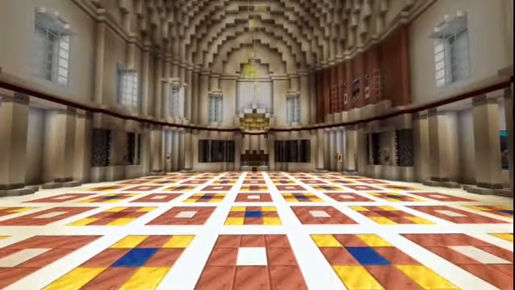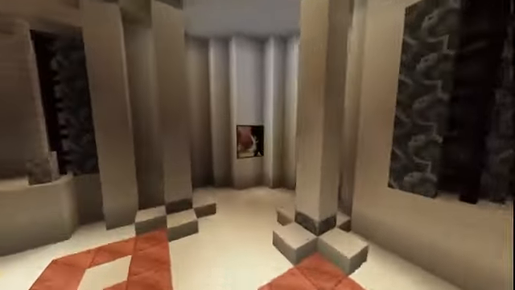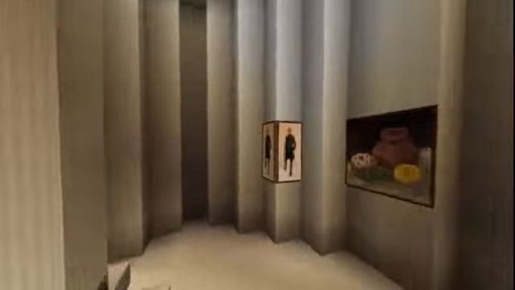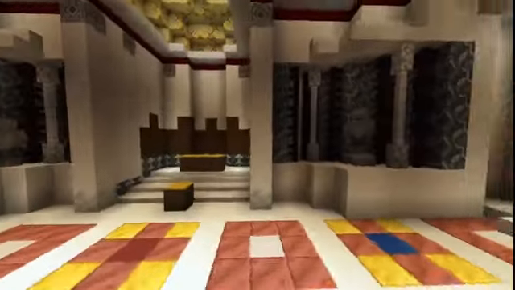The facade of the Pantheon consists of 8 columns, and then 4 columns, and then 4 columns again, and then technically 4 columns, just they're conjoined into the building itself. Then you're greeted with the front entrance.